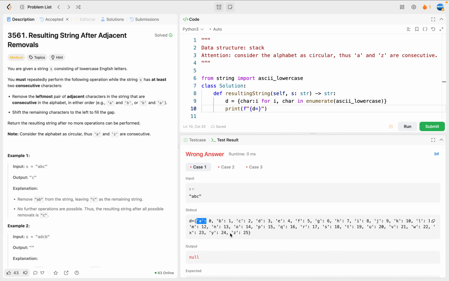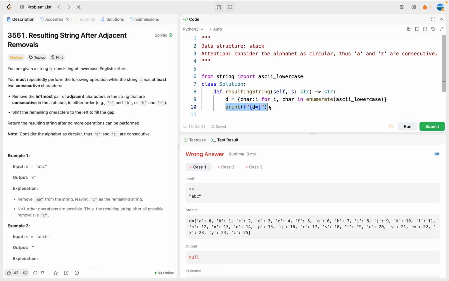A is 0 and Z is 25. In general, if two characters are adjacent, their value difference is 1 in the sense of absolute value. But if you consider A and Z, the difference is 25, either positive 25 or negative 25. Therefore, we know how to check if two characters are adjacent.